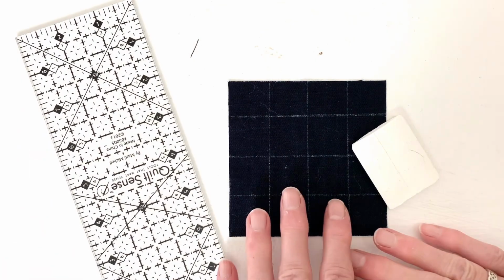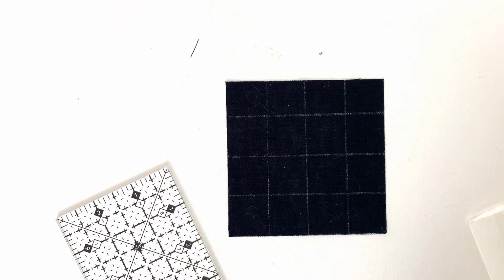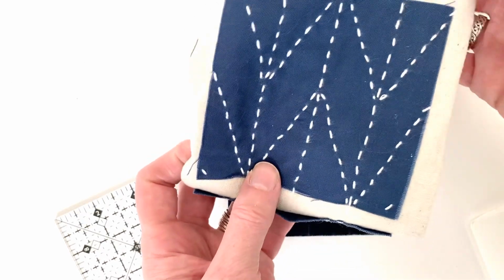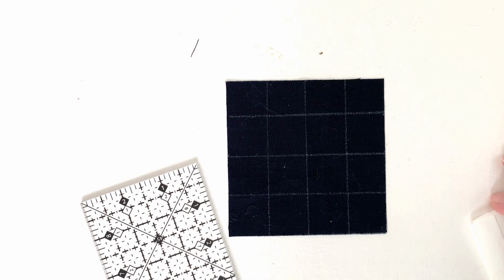Okay, let's get started drawing the stitching lines. I'm going to start with a straight edge one. This one is called Arrow Feathers. It's a real simple one. It's easy to grid out, and it's pretty good starter one for stitching.